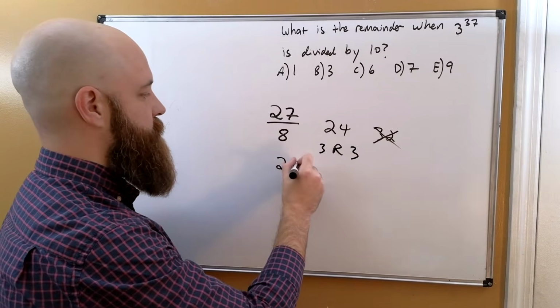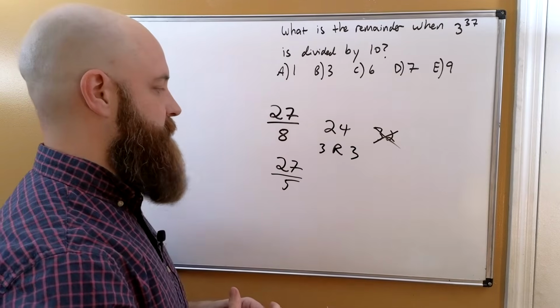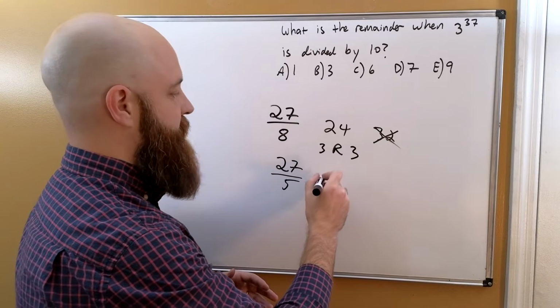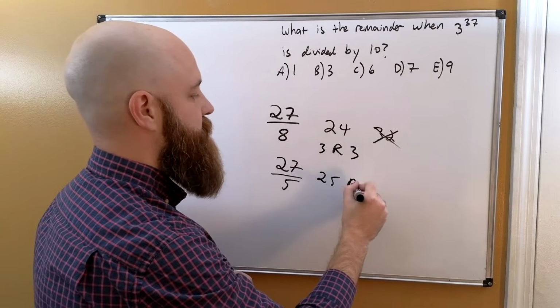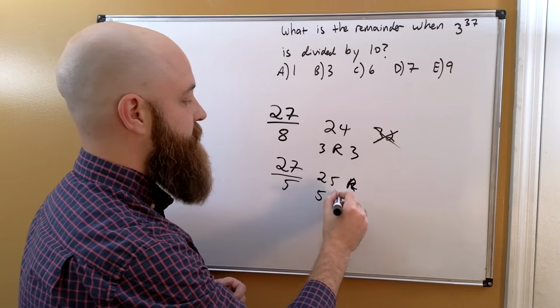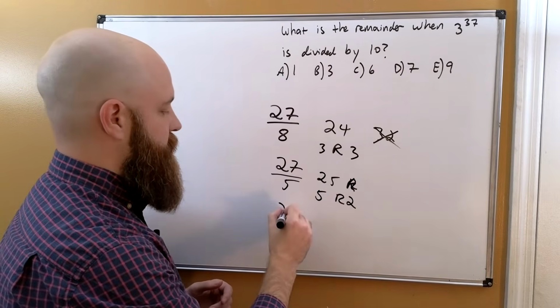Okay, let's just do one or two more examples to solidify that logic. 27 divided by 5. So the closest that 5 can get to 27 is 25. Okay, and then 25 is 2 short. So I would say, okay, in this case, I've got a remainder of 2. So 5 into 27 is equal to 5 with a remainder of 2. Okay. One more just to wrap things up.